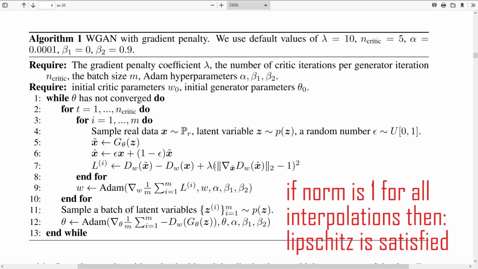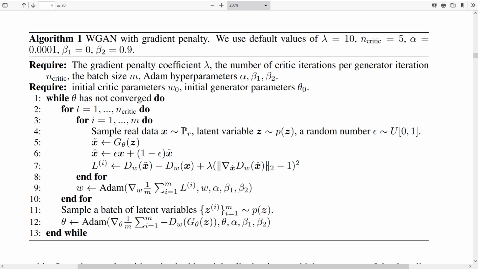So specifically, they add this term to the loss function, and they take this lambda parameter, which they set to 10 right here, so just a regularization parameter, essentially. Then they take the norm of that gradient with respect to that x hat, and then they subtract 1 and square that. So the idea here is that the norm of the gradient is going to be close to 1, and that will enforce the Lipschitz constraint.